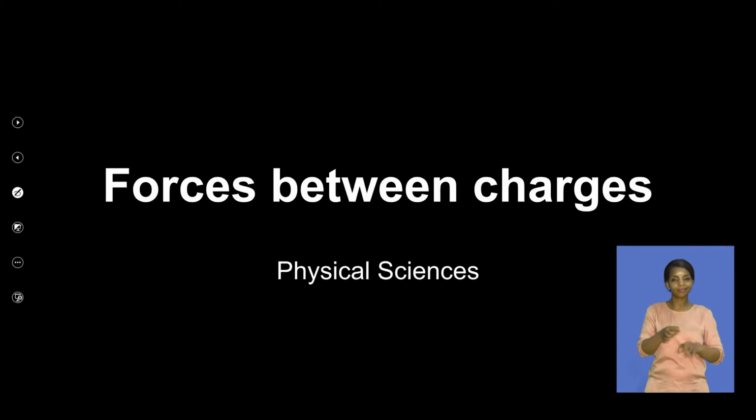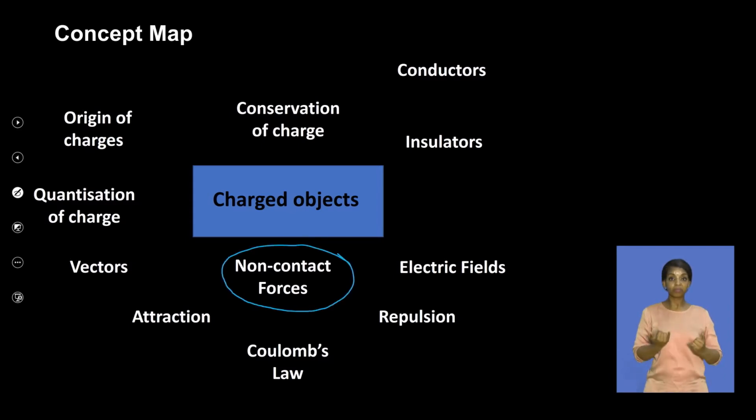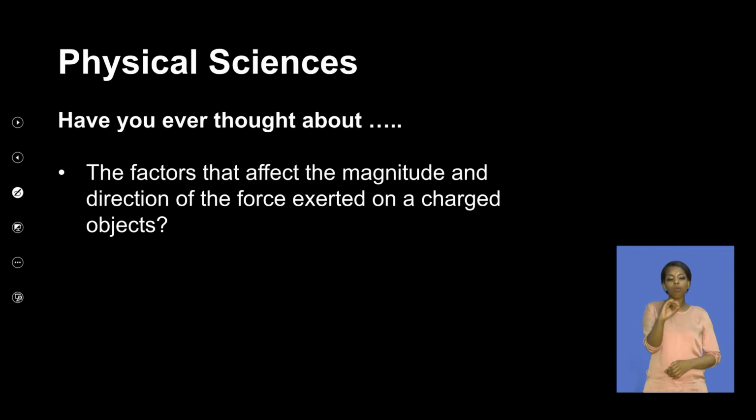Right, just to get us started as an icebreaker, we've got a concept map. Today we are looking at field forces, which are non-contact, with respect to Coulomb's law. What we already know is that between any 2-point charges, there is an electrostatic force between them. That force can either be attraction or repulsion, but our main focus is on Coulomb's law. Now, the thinking part is the key thing for today.